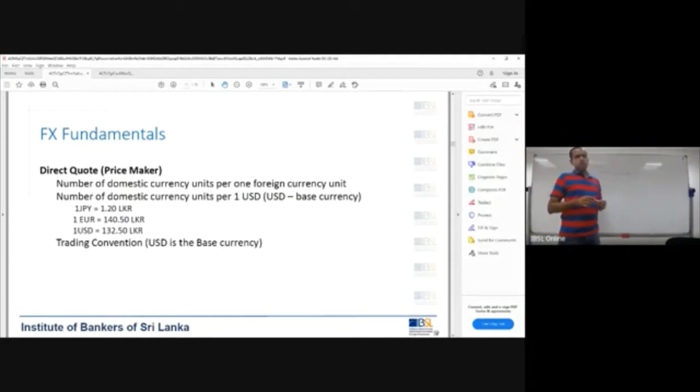So it gives the number of currency units per dollar. Now that is a technical definition: 1 unit of foreign currency in terms of local currency. But you can have an alternative definition, which is how it's done practically. If the dollar is written first, then it's a direct quote.